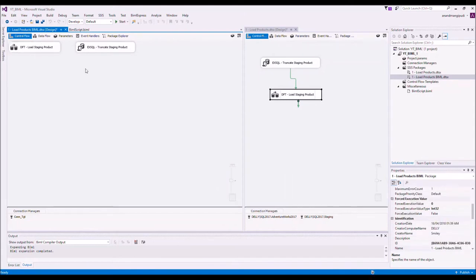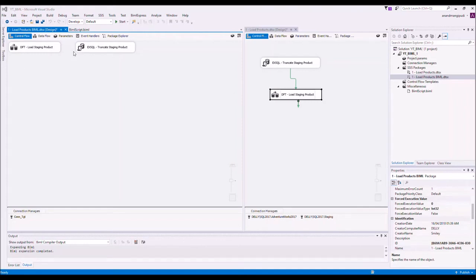But we see an issue here, as we don't have any precedence set up between these two tasks. So these would execute in parallel, and we would want to execute them in a serial fashion to first truncate our table and then perform the data flow operation.